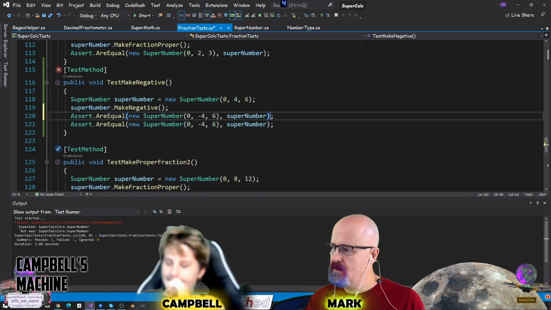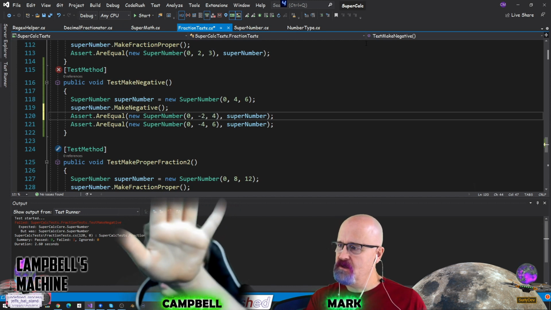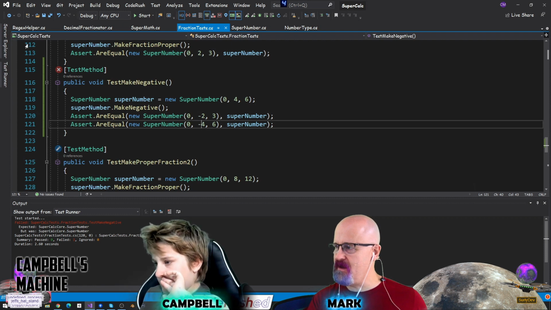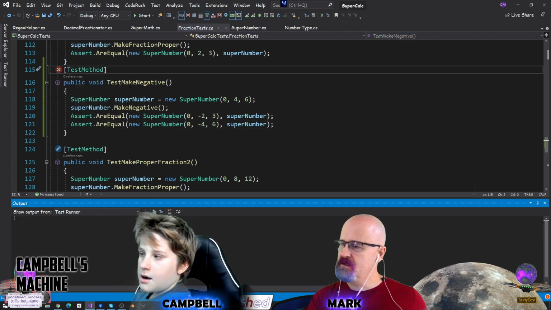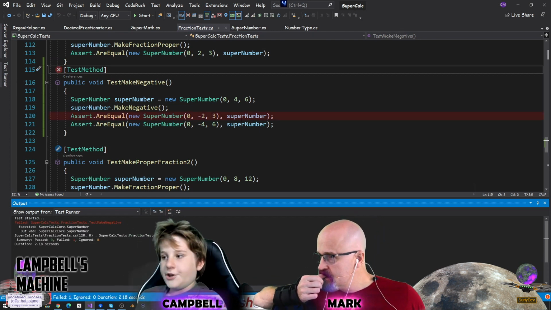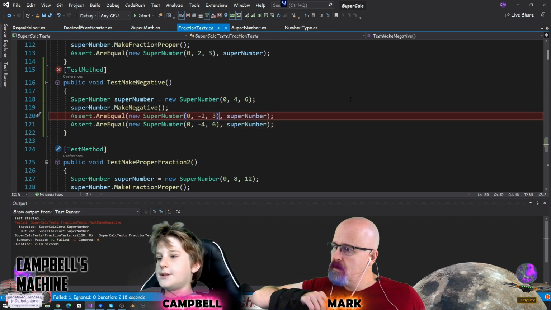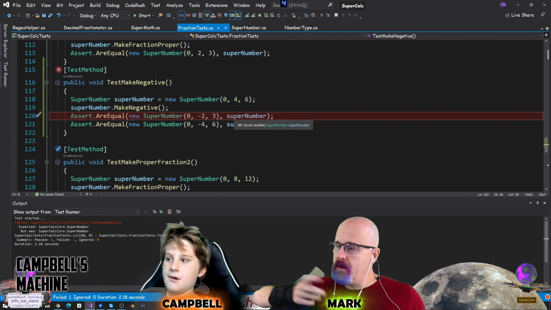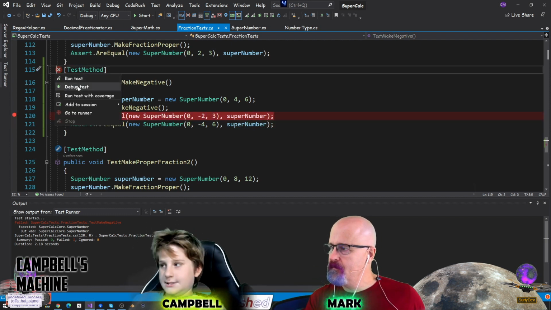Oh, I think I might know the problem. I think the add simplifies. So, in other words, if we turn it to 2/3, I think that will pass and this will fail. Let's just try running those. It's a hunch. And if not, we'll debug it. We'll step through. I think it's the 0. It's expecting the 0 to be a negative number, I think. Oh yeah, we could have. Let's debug it. We'll set a breakpoint here and we'll debug it. I think. I don't know.